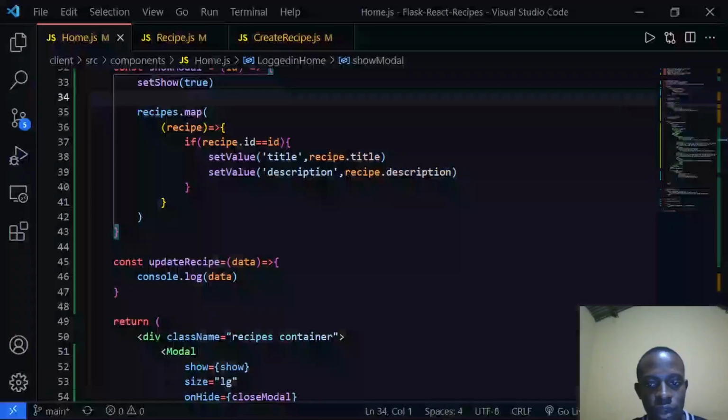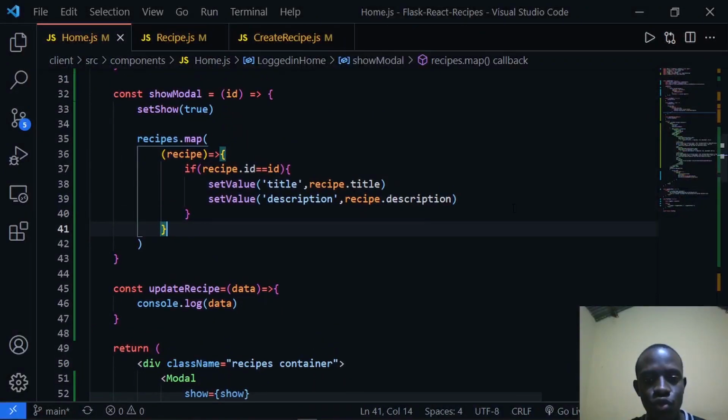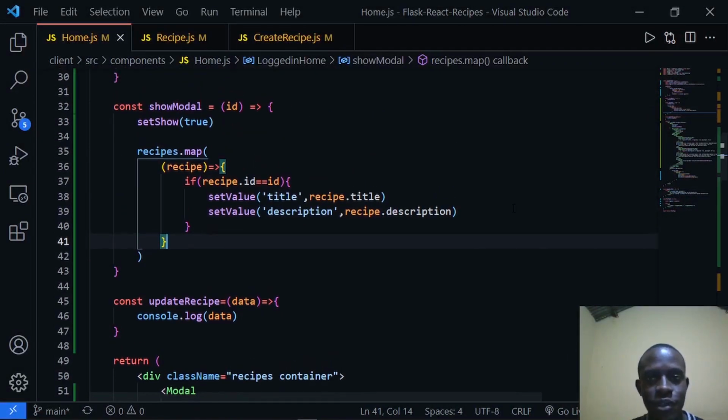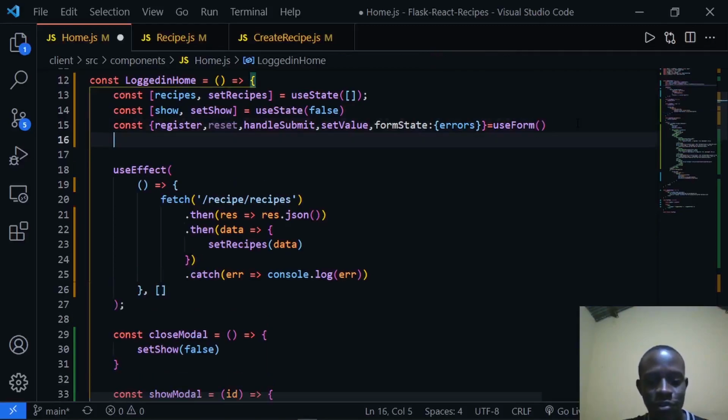Right now, what I'm going to do is set the ID of this recipe. To do this, I'm going to use the useState hook to set the recipe ID to a certain state and then set it within this specific function. We need to head over to our useState, up this side below our code for the rendering.